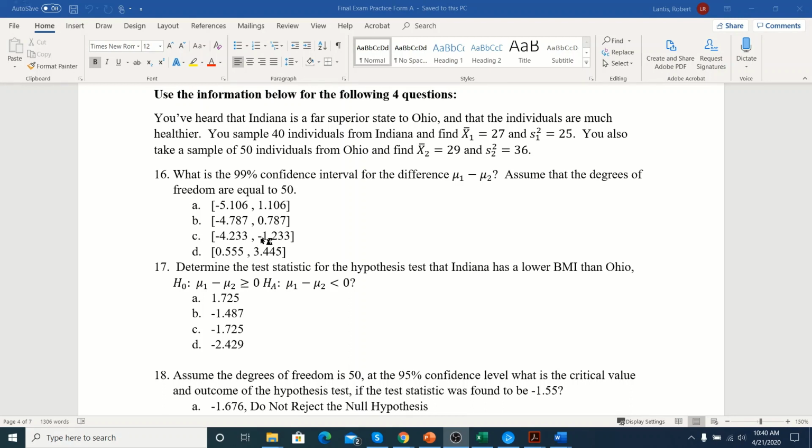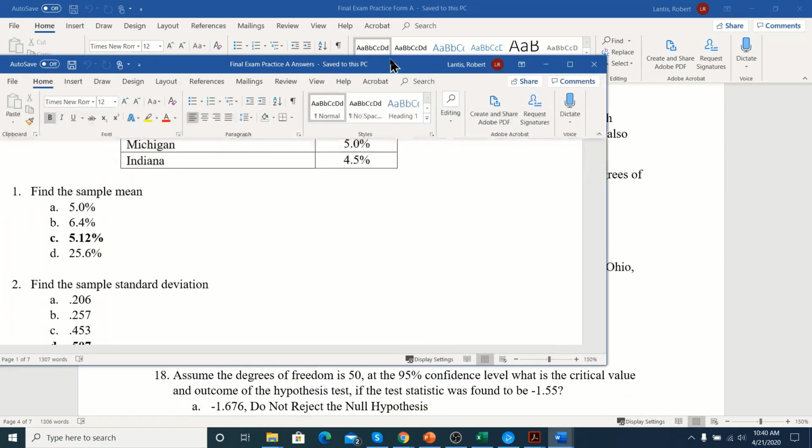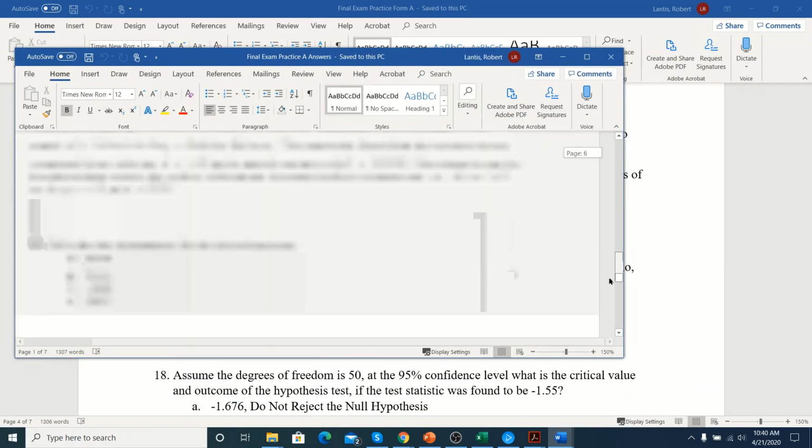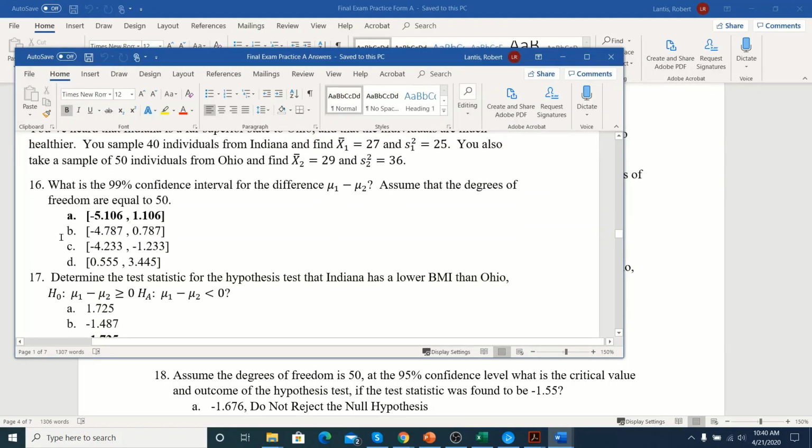Negative 2 is actually closer to negative 1.2 than it is to negative 4.2. So I can rule that out, and then it's definitely not in my interval D. So I really have a 50-50 shot here if I'm guessing, even if I don't do the math, right? If we have the answer keys as we're working through these, I can mention what the answer is. Oh, it looks like it ends up being A if we do the actual computation. Okay?